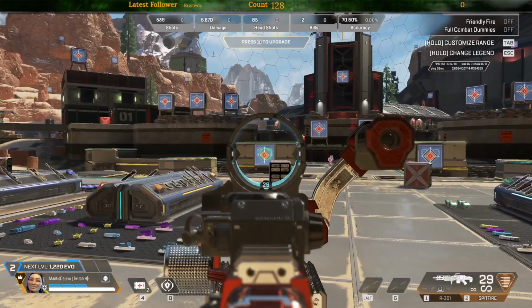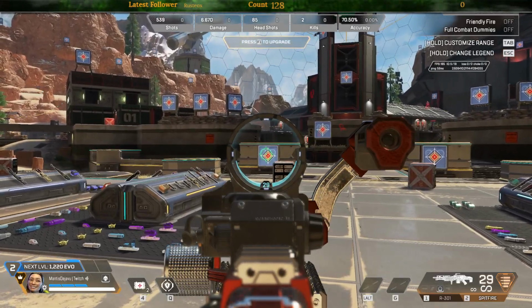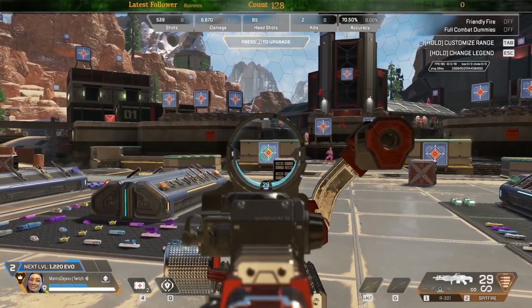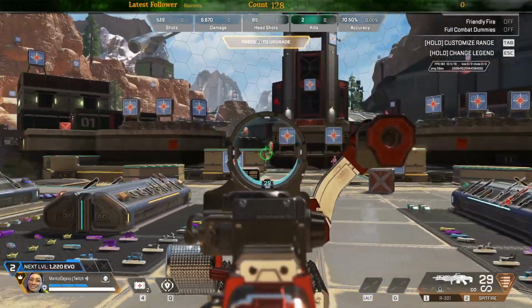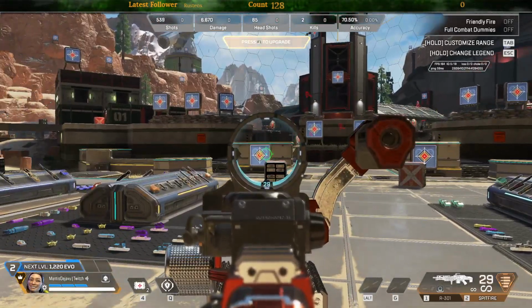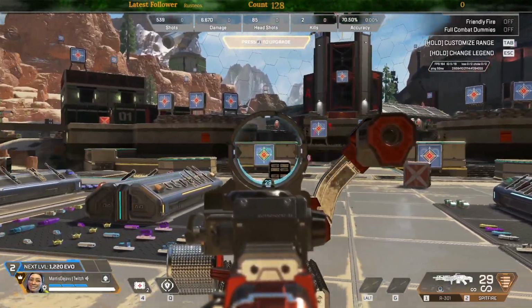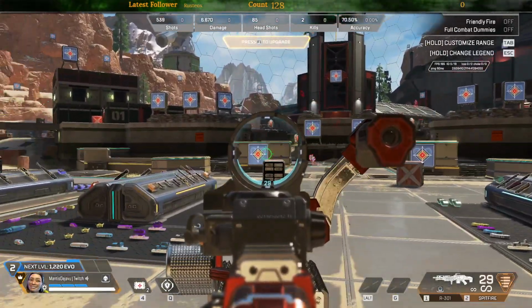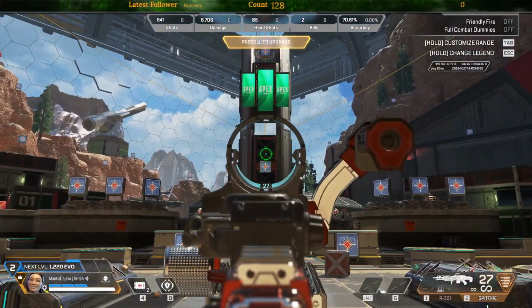What I'm trying to explain is the correlation between field of view settings and mouse sensitivity settings. Now, my sensitivity values are the same, fixed values, but I just changed the field of view and I'm missing the target. You see, I cannot immediately hit this target or this one.